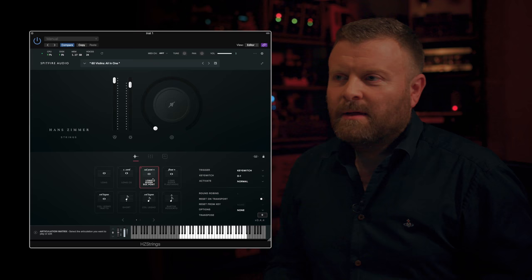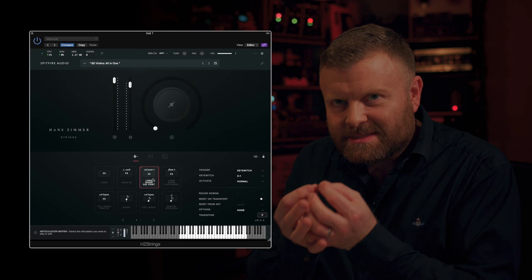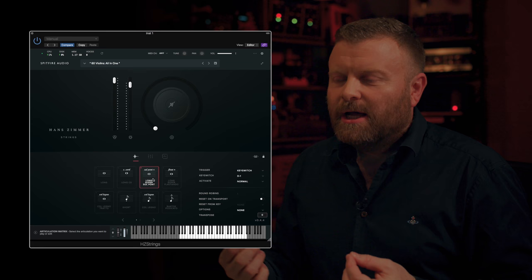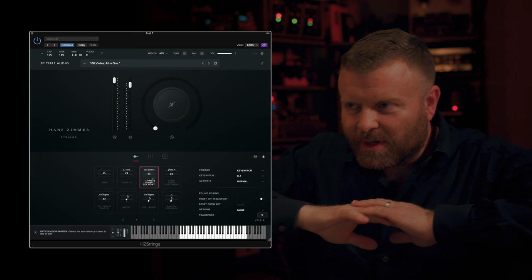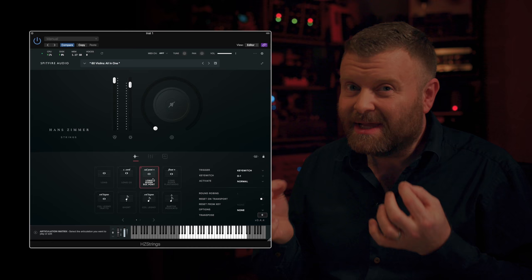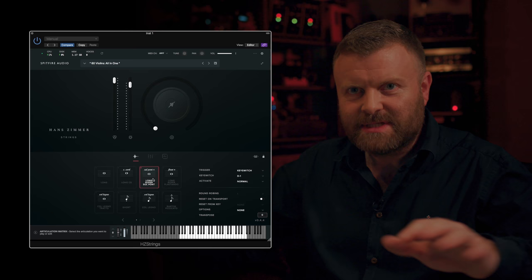And having this number of players, again, it really makes that sound very, very dense and wide. And part of the reason for that is that when you're recording a section sul ponticello, usually to one side, you might get the odd little scrape here and there, but when you have a whole vast array of players all playing the same technique and making it as scratchy as they possibly can, you have this incredible cloud of sound that undulates around the room. And it really is quite extraordinary.